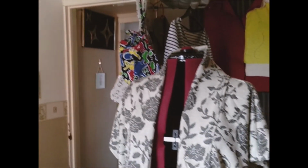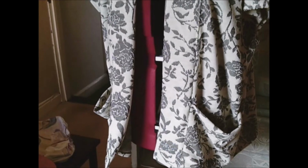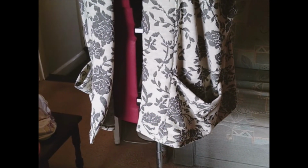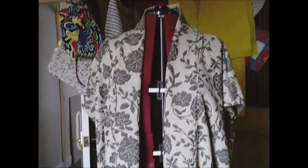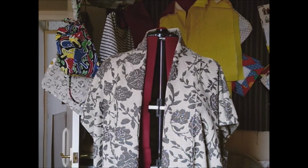There it is. I don't know if I'm happy with the pockets draping. I don't know why you should do that, probably because they're heavy. Perhaps this fabric's a bit heavy. So let's just put you down, it'll be easier.